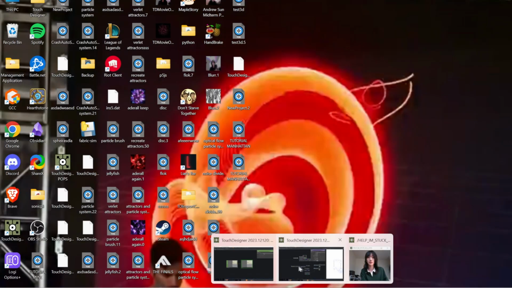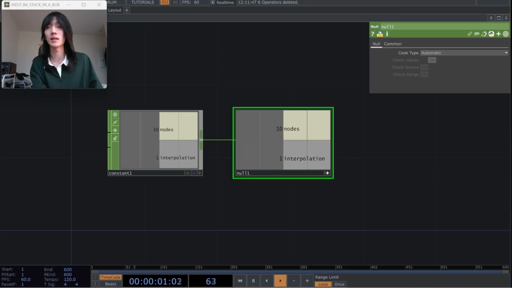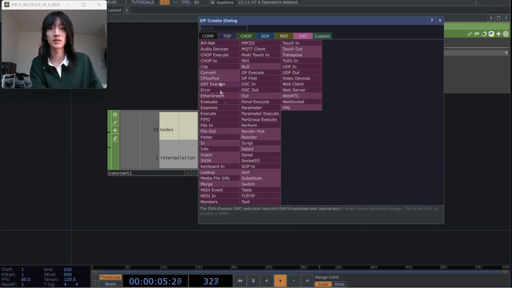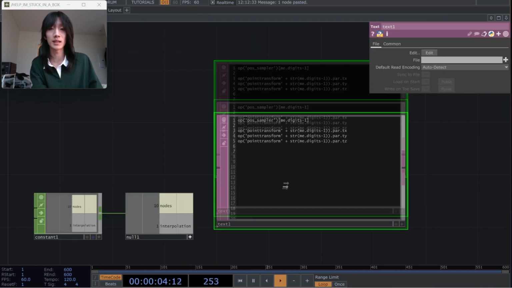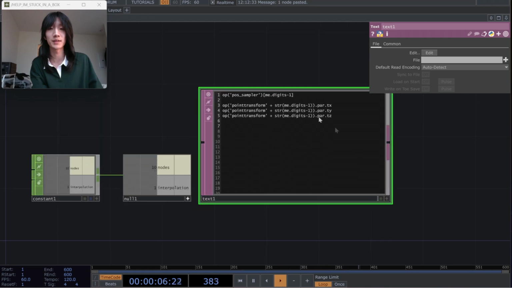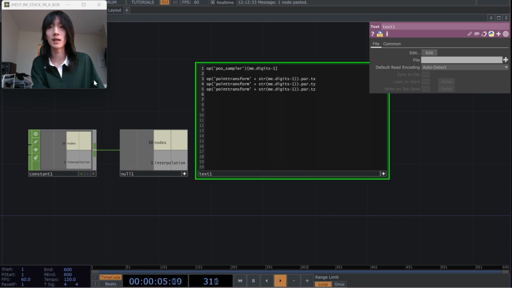I'm also going to copy and paste a text DAT. And you can get one just from this pink file, and it's just down here. But this text DAT will have some very important code that we're going to be using to create our Manhattan distances. So just keep that on. I'll provide that in the description below the YouTube channel.